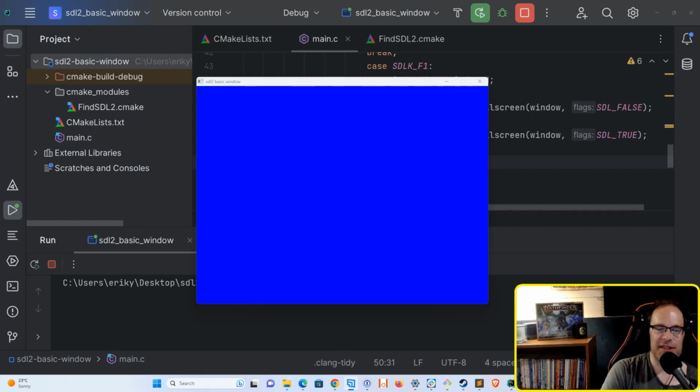That's our first SDL2 window application running. I timed it underneath 30 minutes. So maybe this video will be between 20 and 30 minutes, depending on what happens during editing. And yeah, you'll have a basic window up and running, being able to accept keyboard keys, and just running a basic SDL2 event loop. I think this was a really cool video.